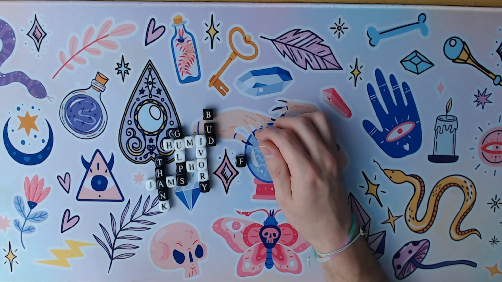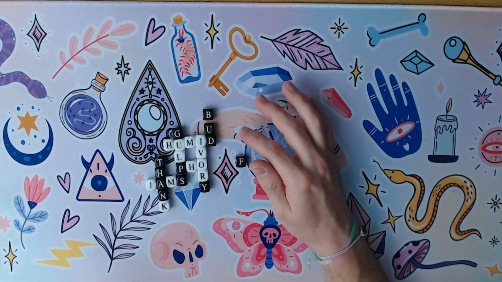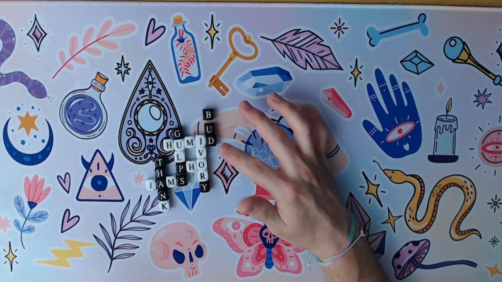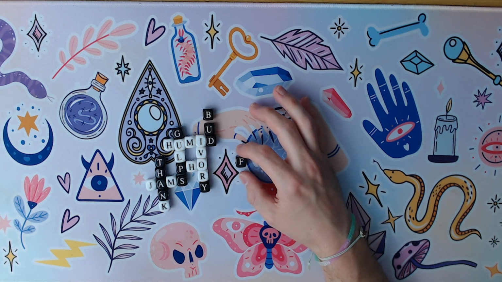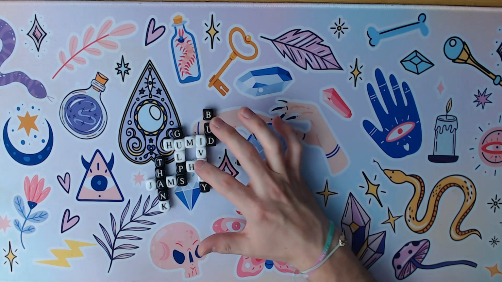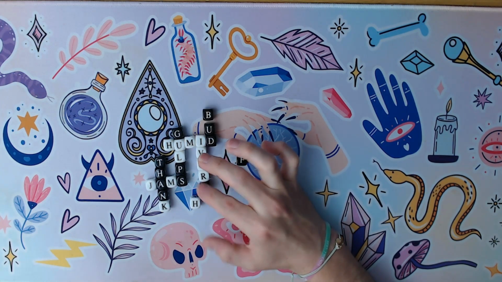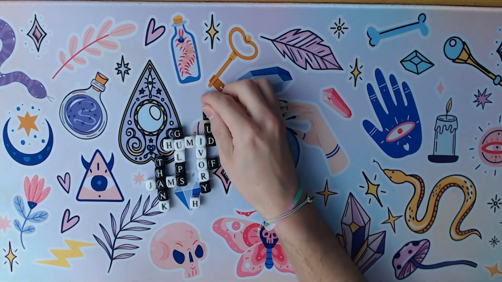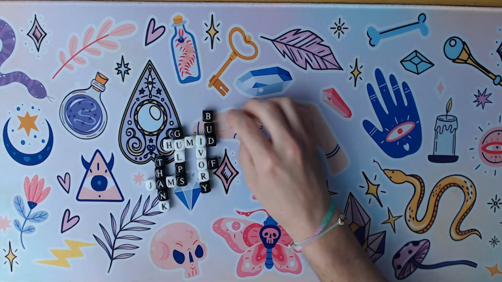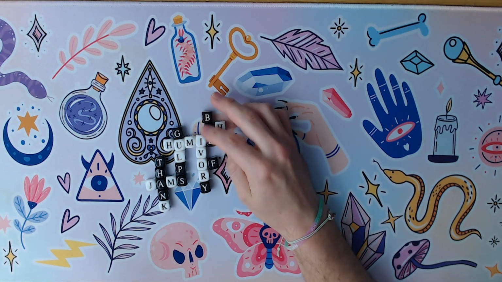So, let's reevaluate here. Humid, gulps, ivory. There is probably a better word with the V, but I don't have it. Let's play the word of and so that will work for us.